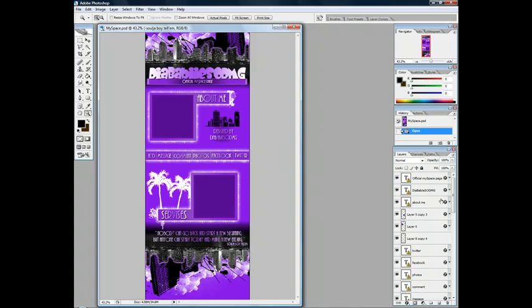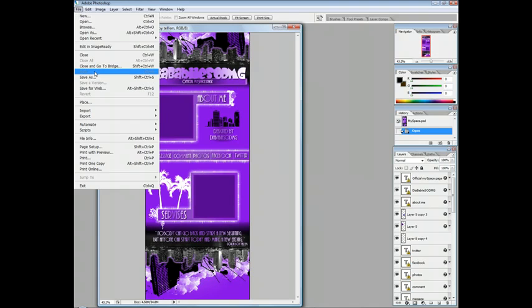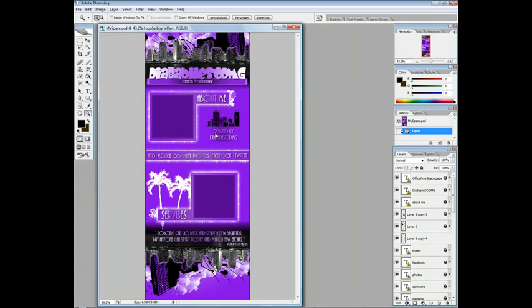Okay, once I get all my layers, like she has all layers right here, what I usually do is save this as an image, so I can go ahead and slice that. I don't really like slicing the PSD file, but I will go ahead and slice the image. So what I will do is go to File, I believe it's already saved, and go to Save As.